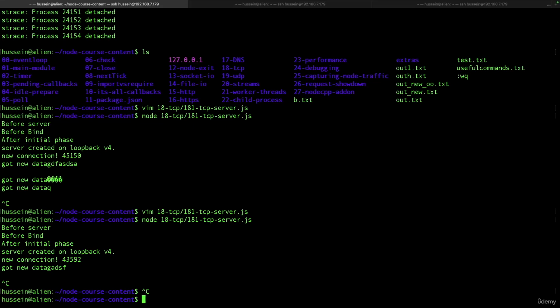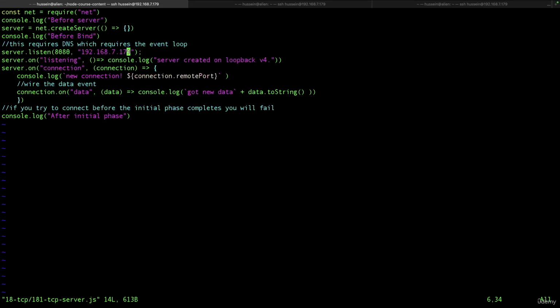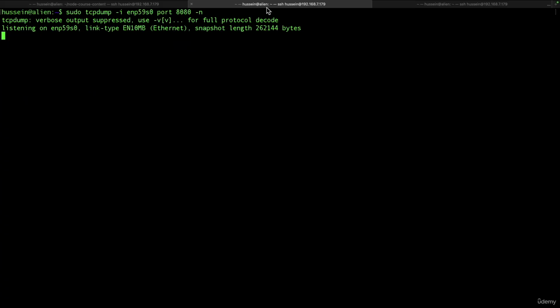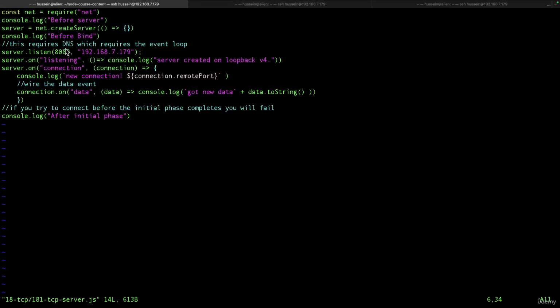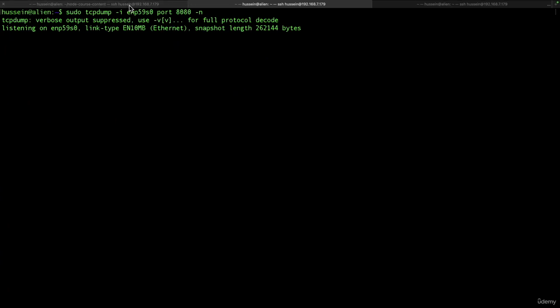You might say, Hussein, I don't care. I just want everything to work. Let's see if this is captured. Still didn't capture it, huh? Because while we're listening on the right interface, I think it's not capturing because the packet is not going outside, so TCP dump is not capturing them. That's my guess, at least, because we are listening on 8080, right? Yeah, it's just not capturing.